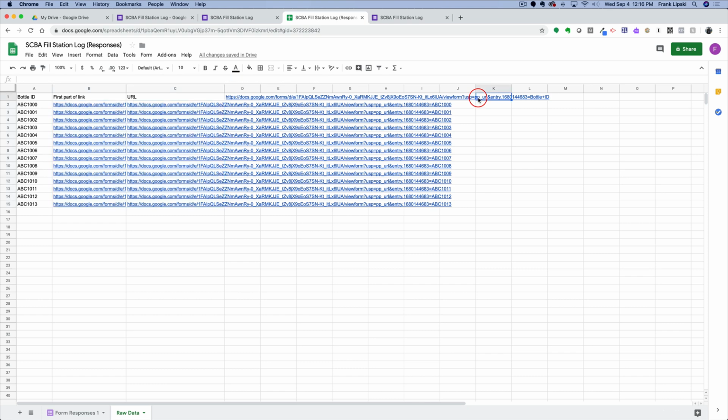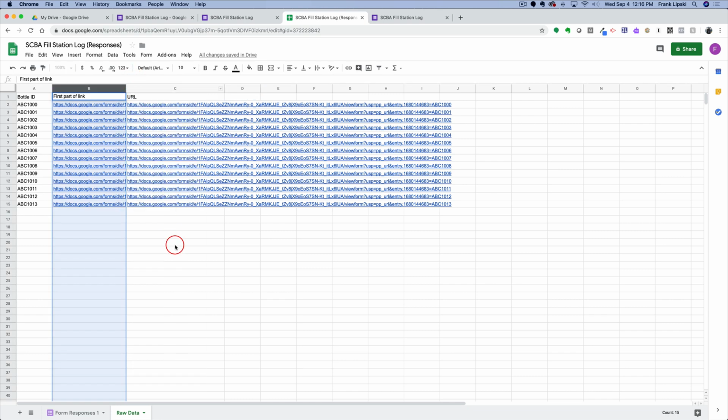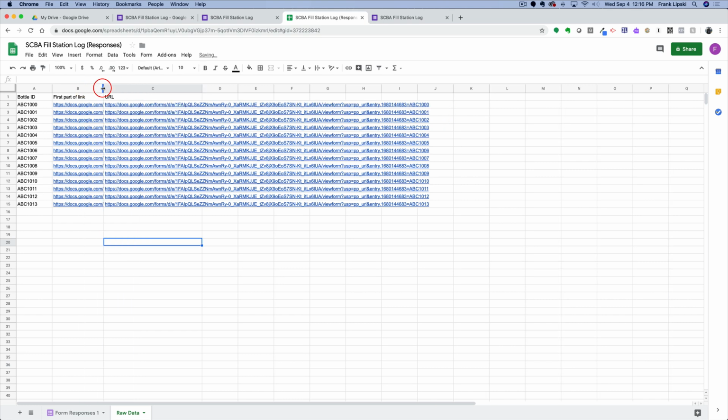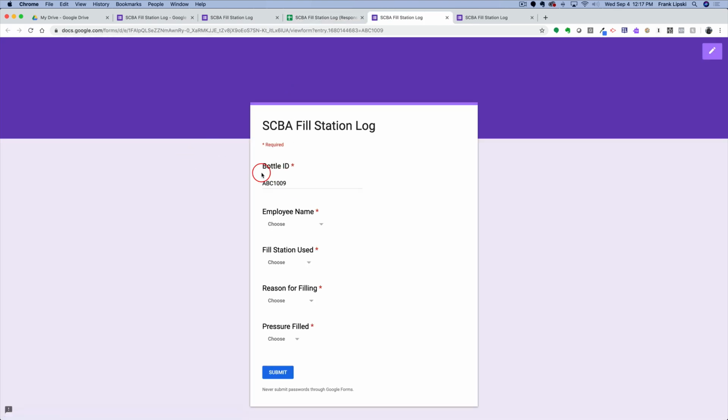So in this case, now I'm going to grab this link at the top and hit delete, and then that'll get rid of that. So now when you look at these, notice that these are actually, whoops, click off of there. You can grab these field headings and actually move them over to get to different parts. So this is the first part of our link, and then this is our URL that we wanted to create. Now this is the part we're going to work with. And just to test this, you can go ahead and grab one of these. If you highlight over one of these links and click the arrow, you can see this is bottle 1009. So when I click that, I should get, and I do, 1009 right there in the box.